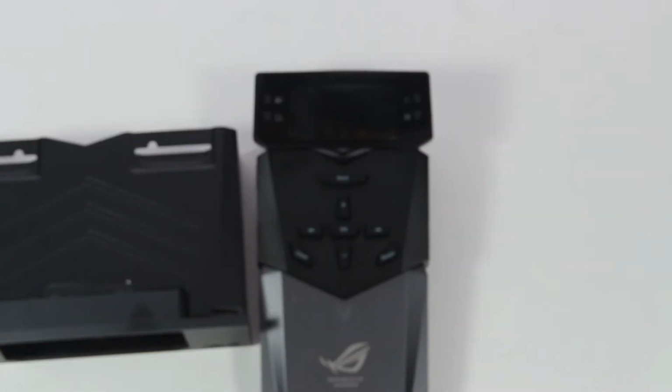But that's pretty much the OC panel. Again, it's an addition that extreme overclockers will get more advantage out of. Most people will just use it as a quick display tool, or they'll just ignore it and have it to the side. But that's the OC panel. Now we're going to move on and take a look at the board and the features that it has.